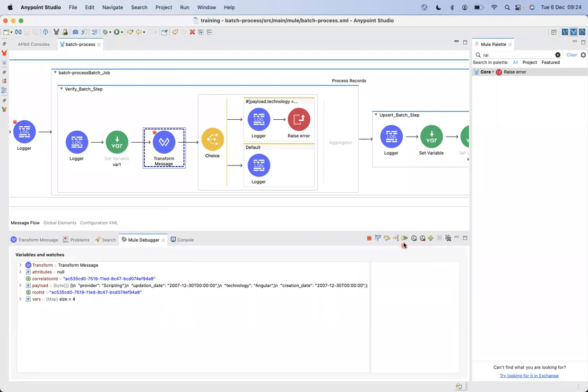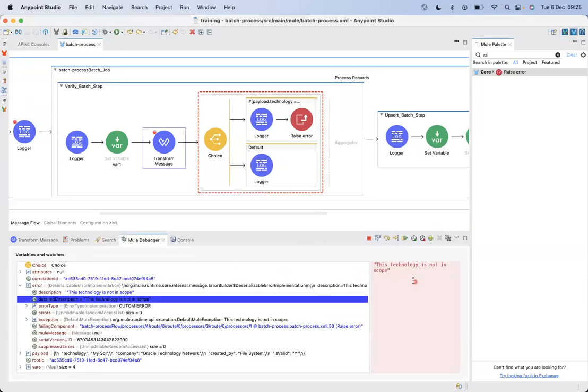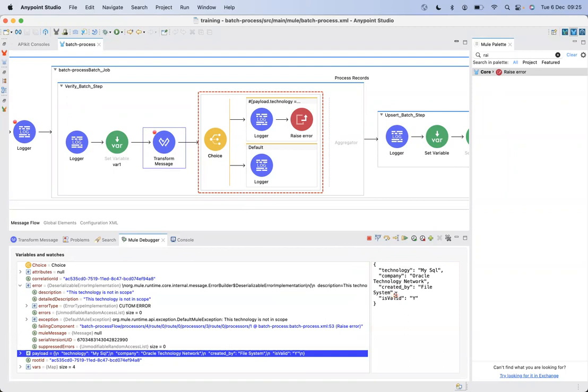So I'm moving step by step and added a debug pointer at the transform message instead of moving step by step. So I have added a breakpoint at transform message in the verify batch step and moving further. Whenever there is a MySQL technology within the payload, let us check the payload. Yeah, here technology is MySQL, but it is a valid one.